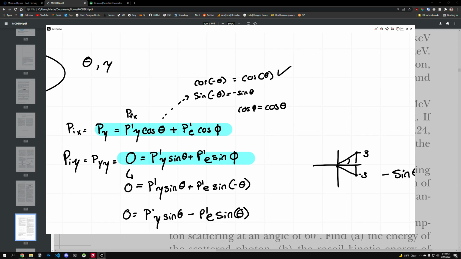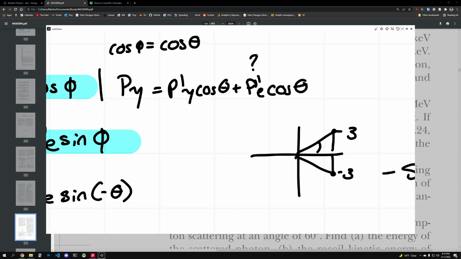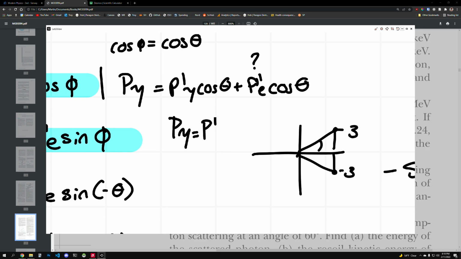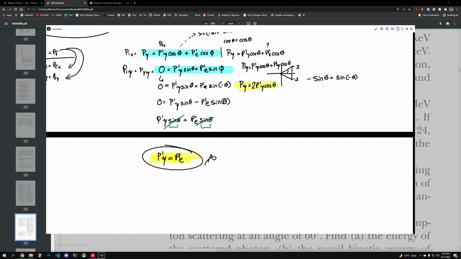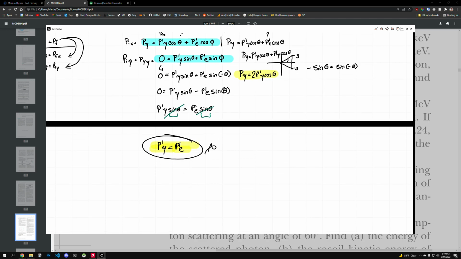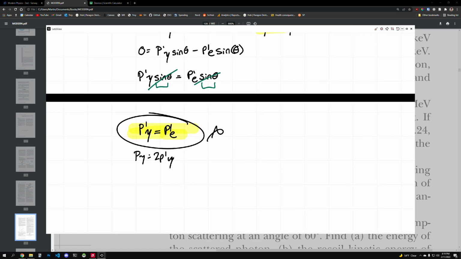And now what that means is we can rewrite this as p gamma is equal to p prime gamma cos theta plus p prime electron cos theta. And lo and behold, what did we say p prime gamma was equal to? Well, it is literally equal to p prime electron. So from here, we can get rid of p prime electron because we don't really know what that is and we don't care. Well, p gamma is equal to p prime gamma cos theta plus p prime gamma cos theta. So now we have another equation. P gamma is equal to 2p prime gamma cos theta. So I will highlight another relationship we found. These are the important relationships we just found in this equation. So I'll just rewrite this here. P gamma is equal to 2p prime gamma cos theta.